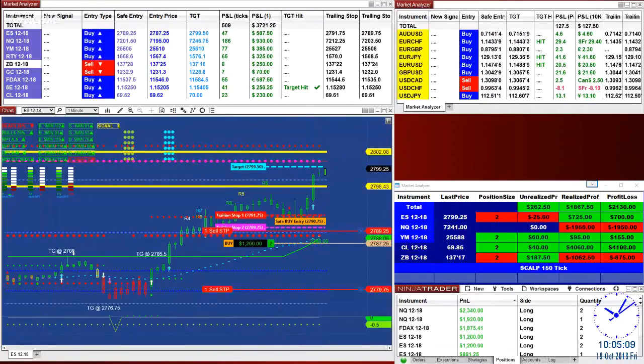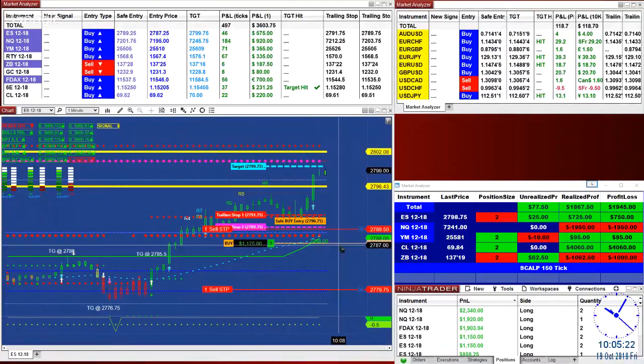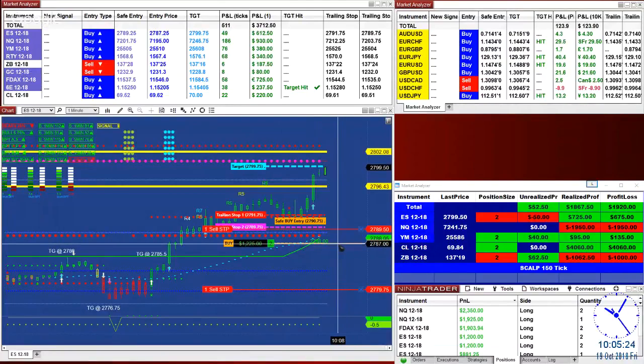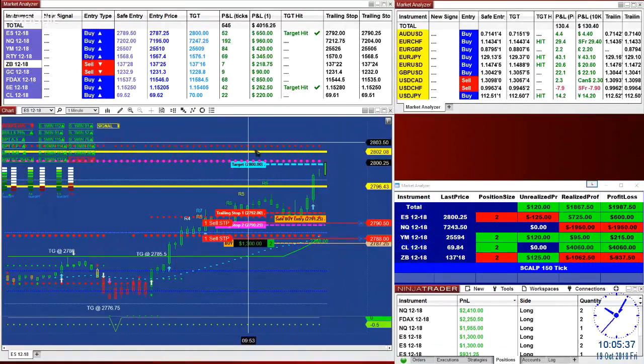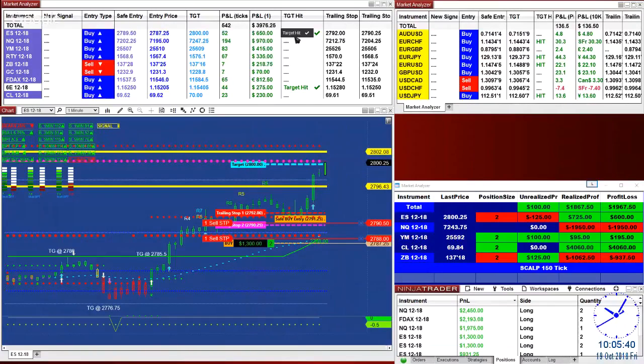For the ones that just joined us, you will follow the signals from here, the first column, and it gives you the direction. This is based on 3 different automated trades you're looking at. Then you have the entry price and target. As an example, we have an entry price of 2785.25 and the target is 2800. We just hit the target, and it shows it hit. We got 52 ticks on this one.